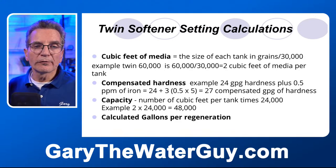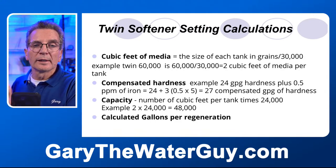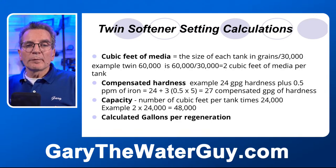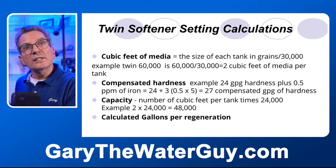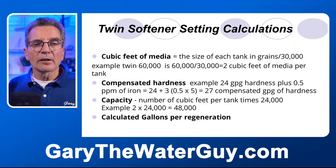30,000 grains per cubic foot. Let's use an example of a 60,000 grain twin water softener. 60,000 divided by 30,000 is 2 cubic feet. So each side has 2 cubic feet of media. Okay, that makes sense.